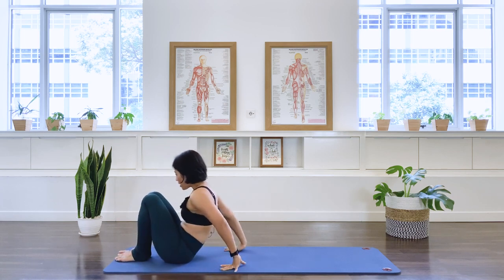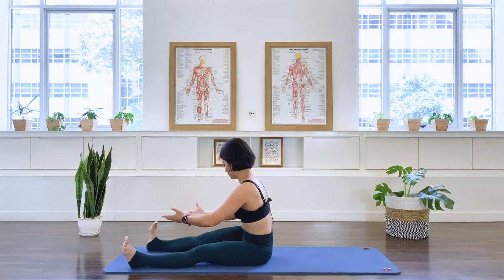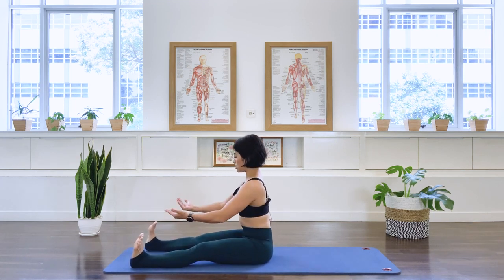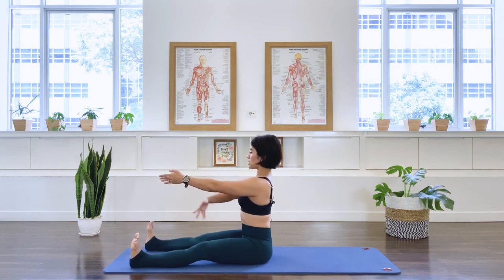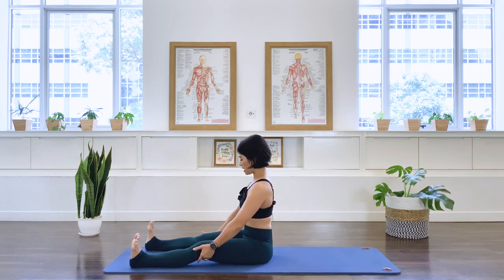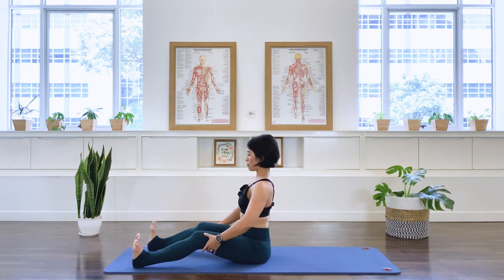Place your feet down, sit back, stretch your feet, or open your feet, stretch your legs. Have your legs slightly wider than your pelvis, dorsiflex your feet. Let's go to a spine stretch. I'd like you to create a nice long spine here. If that's quite challenging for today, I want you to bend the knees, but try to maintain that long spine for me.